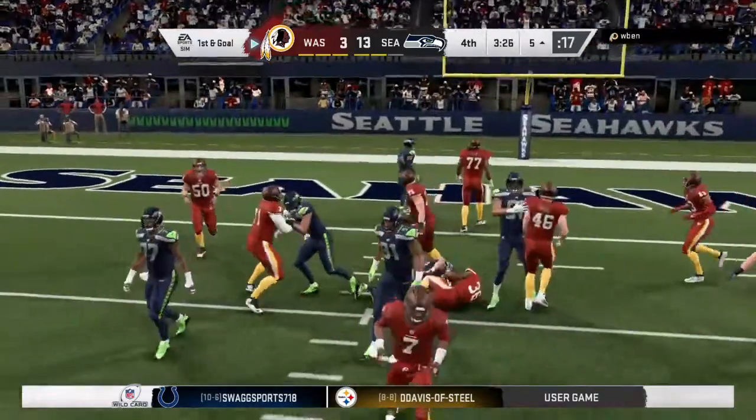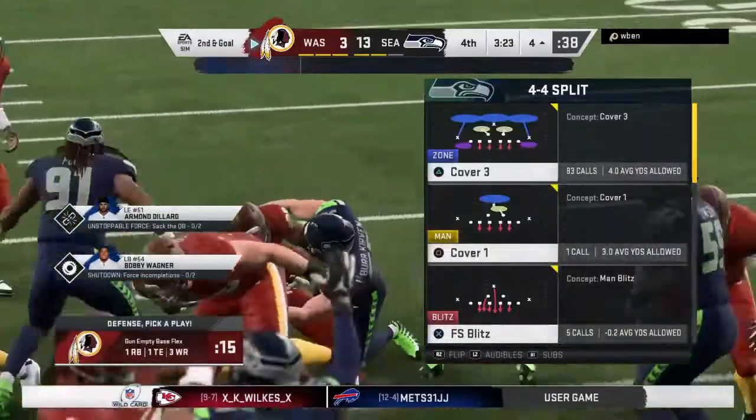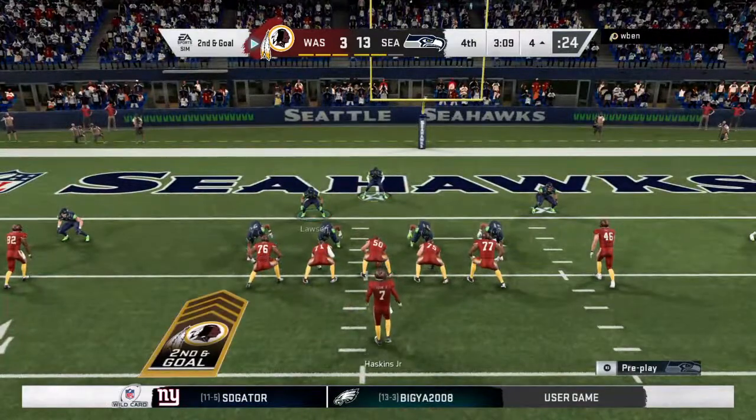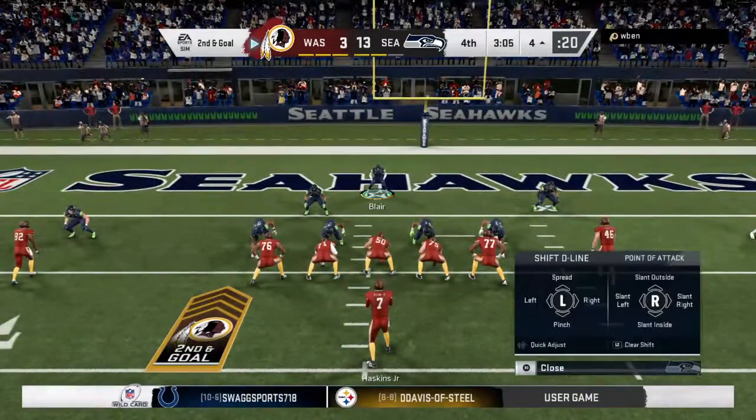They'll run it now out of the gun. And he's maybe going to get this back to the 4, but that's about all. He was brought down by a defender. No gain on the play that time, and it sets up 2nd and goal. Line of scrimmage, again the 4-yard line.